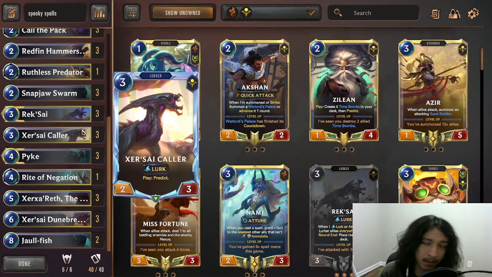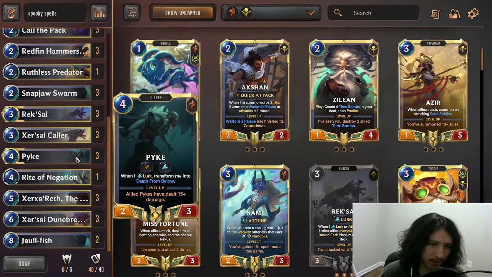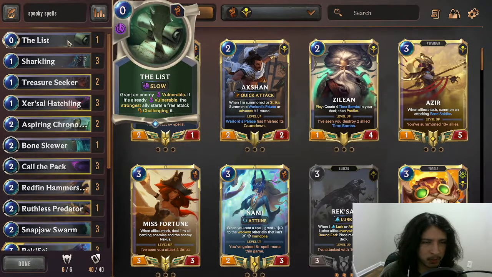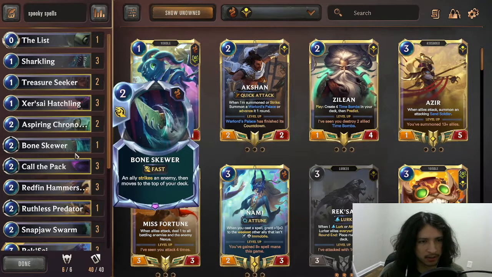You know, I've been playing a Lurk a lot on ladder. I had a pretty good win rate with it for a while. I got to 300 LP with it, but it got kind of stale, you know, using the same gameplay over and over again can get tiresome. So I decided to try to add some spells to spice things up. Added a Rite of Negation, Ruthless Predator, Bone Skewer, and one list just to get real cute with it. So I really want to try this deck out. I've only ever used the more standard version, so we're just going to see how this goes and have some fun with it. So hope y'all enjoy.